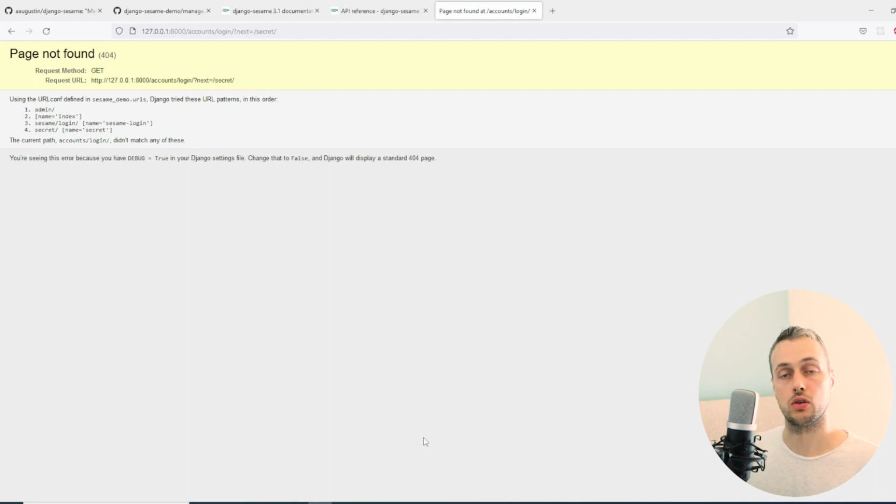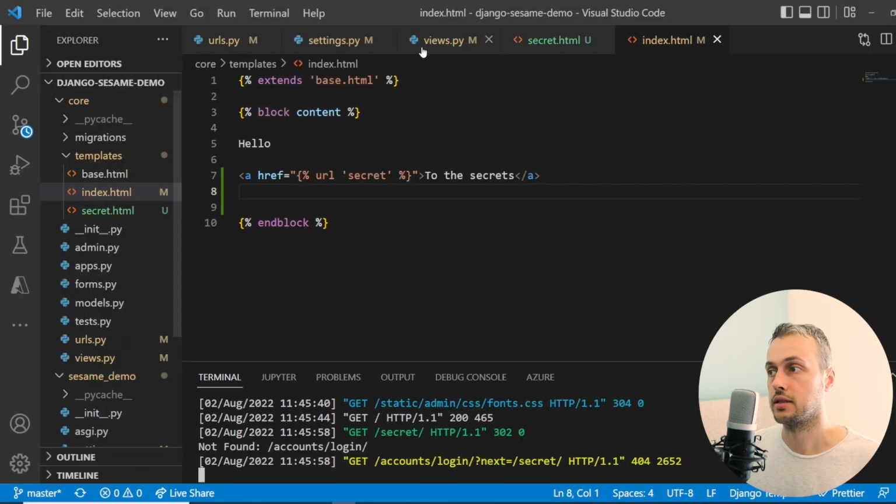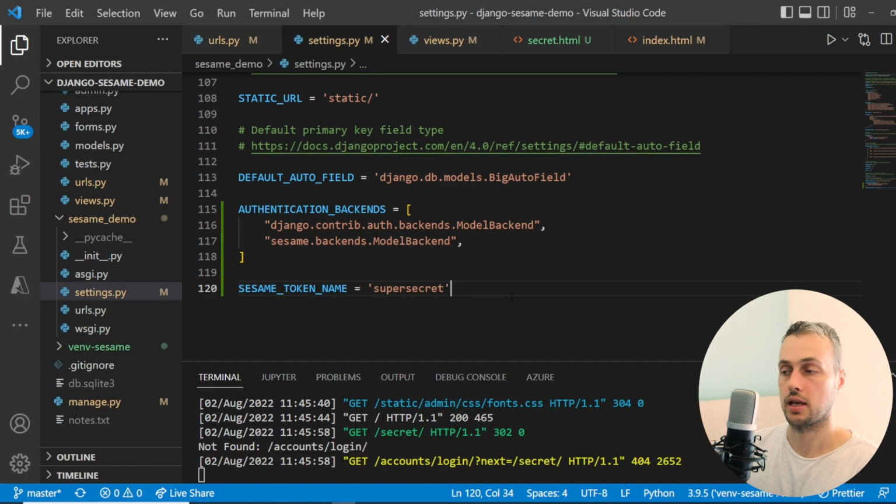Now what we'd like to do in the context of Django-Sesame is provide a URL that allows users to log in, and therefore access views that are protected with the login required decorator. So what we're going to do is use Django-Sesame to generate a login URL, and then we're going to email that to a user. Now I'm not going to go through the process of setting up a proper email server here. So what we're going to do is go to settings.py, and we're going to add a couple of settings at the bottom.